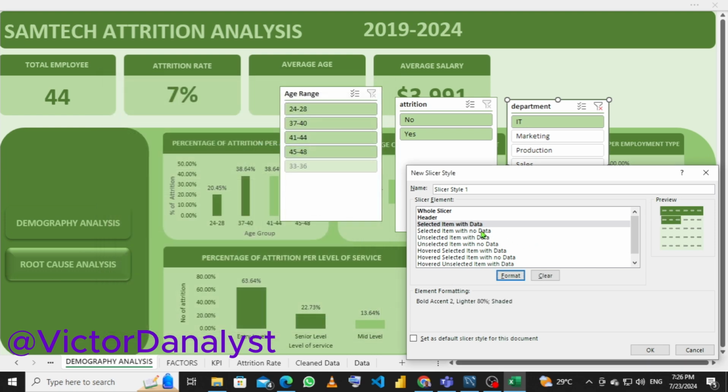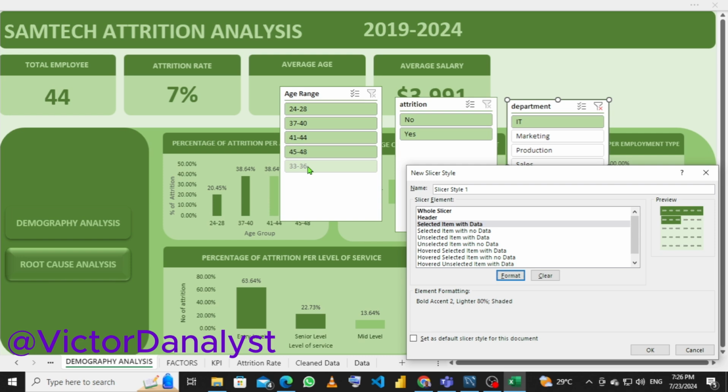Good. So the next one is selected item with no data. Like I said before, this is unselected item with no data, that is, an unselected button with no data. But if I select this, it becomes selected item with no data.